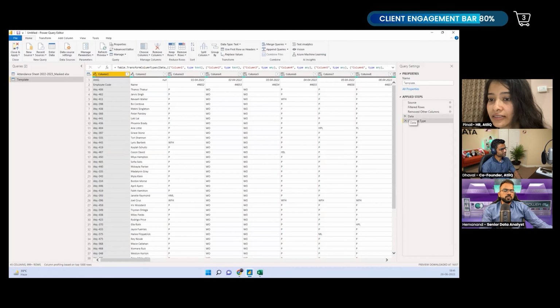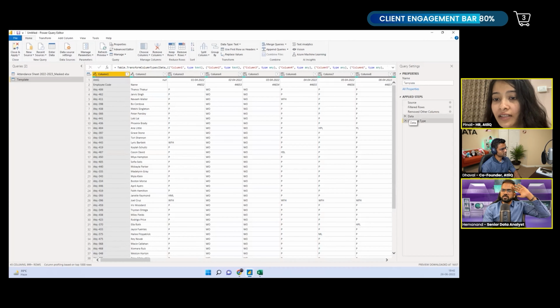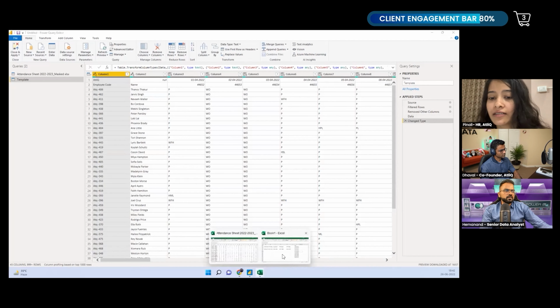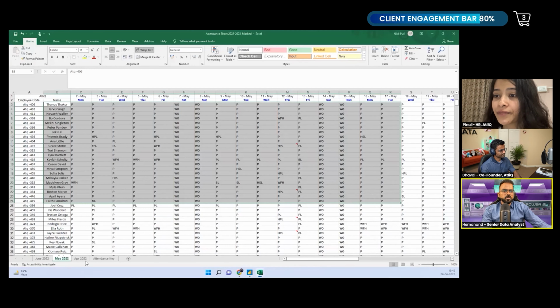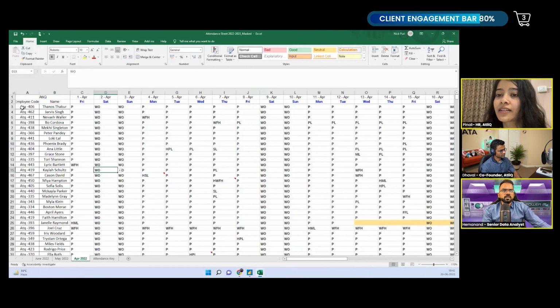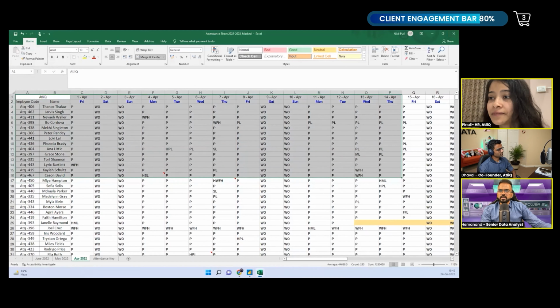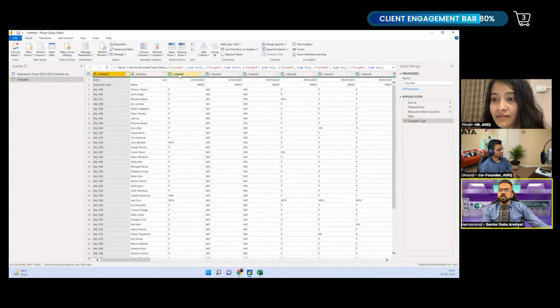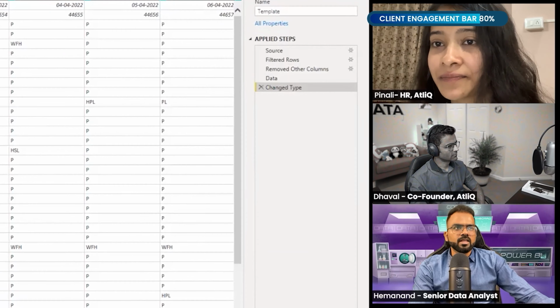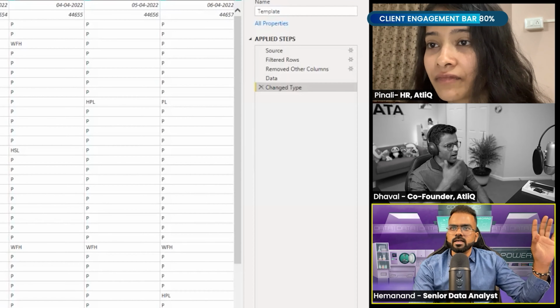So this is exactly your Excel file. This is your April sheet Excel file. Can you relate to that? So we can do a quick check. If you go to the April, you see this. It's exactly the same. The only difference is that since this is not a table, this is a sheet, it has auto aligned column 1, column 2. So we can fix that now. That is the only change you will see. Otherwise, it's exactly the same.